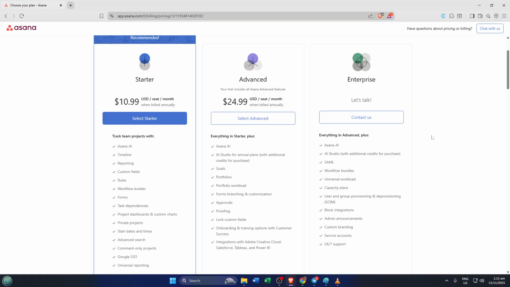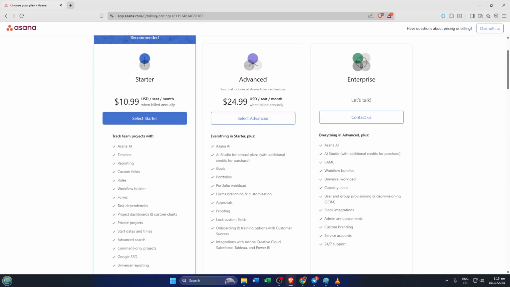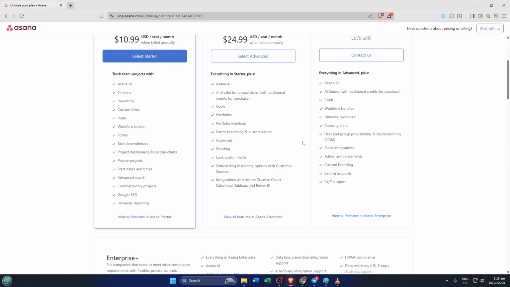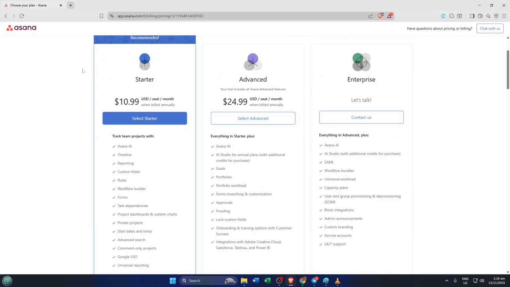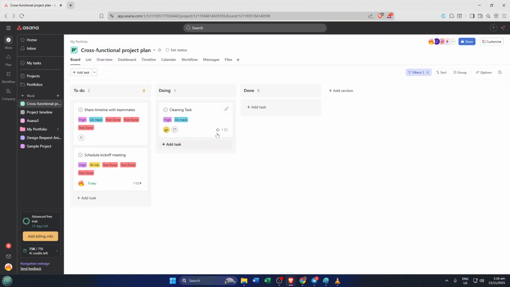Let's jump straight in, starting with one of the standout upgrades, Timeline View. Think of this as your digital Gantt chart, a bird's-eye view of how your project fits together, not just a list of tasks. To use it, open any project and select the Timeline tab. Here, you can drag task bars along the calendar to set clear start and end dates. Maybe you need task A finished before task B can even get rolling. Just draw an arrow between the two, and Asana will show the dependency.